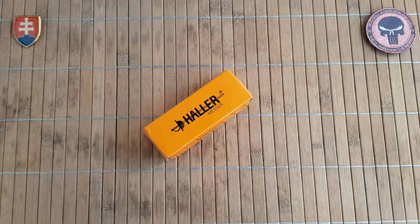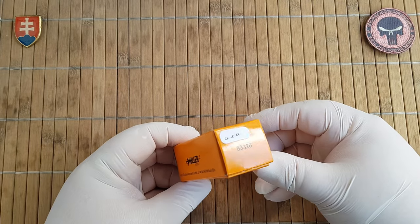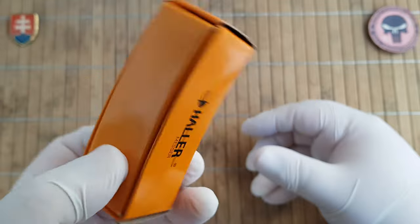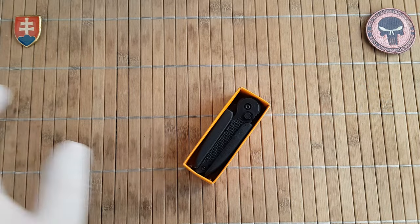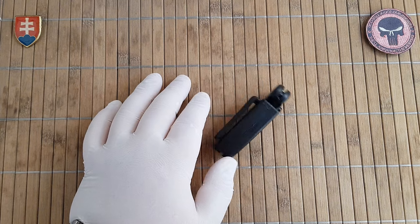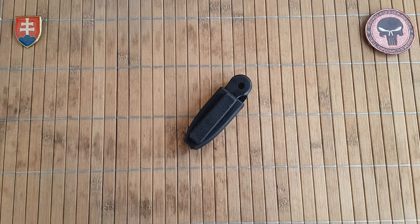That being said, here on the table is the HALLER 83326, nothing special, just a number. It will come to you in this small box. So this is a German company that probably outsources all of their knives in China. Mostly they are some OEM factories. They will just slap on your logo, and this is for the majority of the time what was the norm, probably mainly here in Europe.